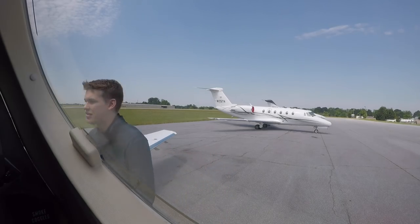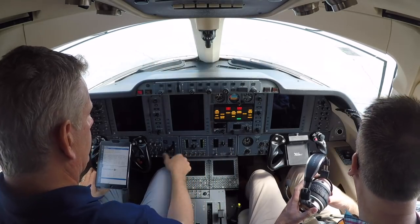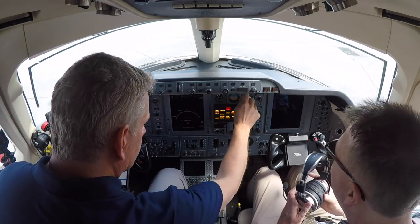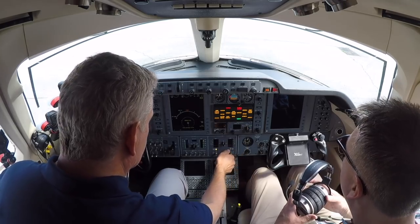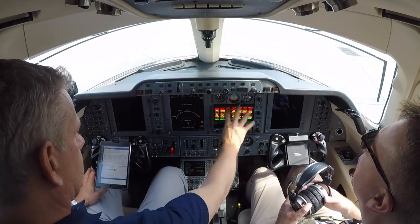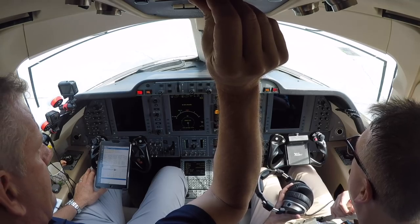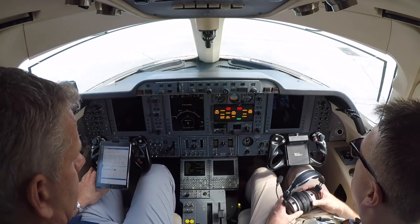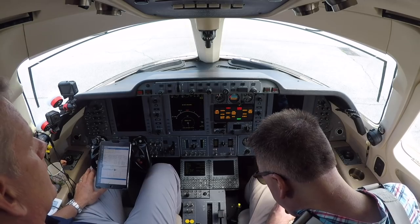Sam will grab the door, and I'm going to get things started. Wow, this is amazing. A couple checks real quick. I'm going to check all my lights, make sure they all light up. We'll get some AC going here in just a moment. Okay, we are going to start. So all I've got to do is press the start button here on this one. And off we go.